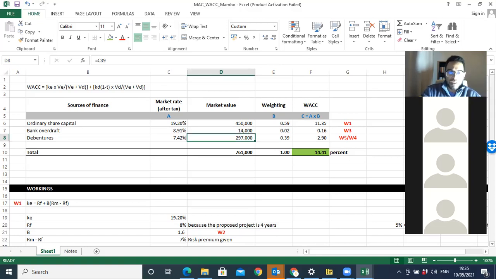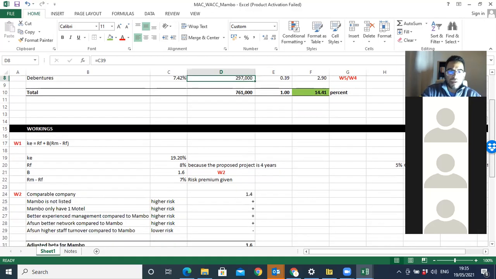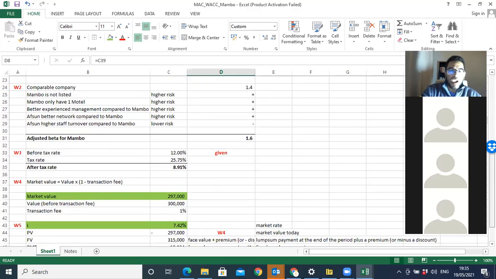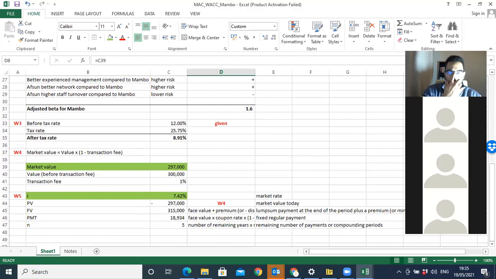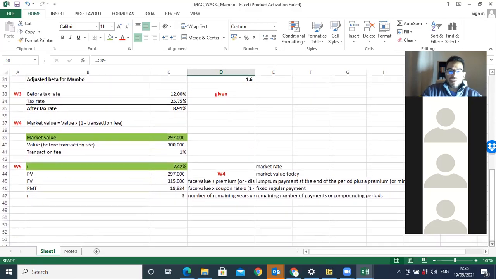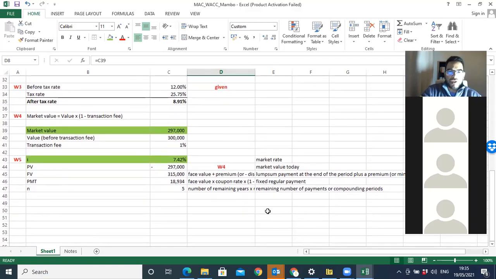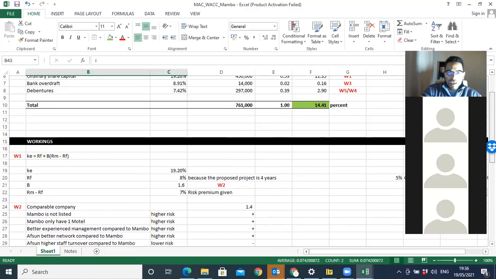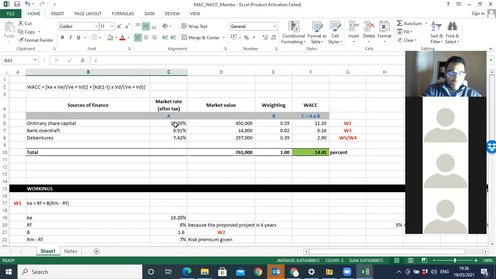Because I'd also gotten used to the... So I generally don't use it after tax, but it's more correct after tax. What we're trying to get is a market rate. That market rate is going to be plugged into your WACC calculation. The WACC calculation is a market rate after tax.